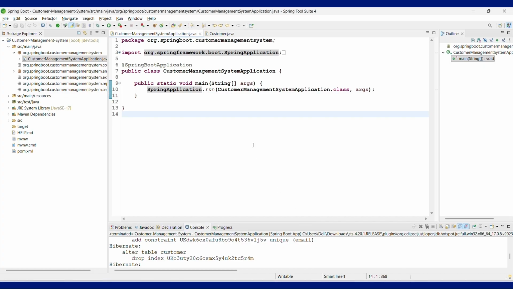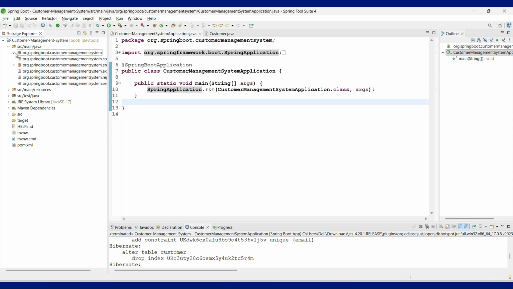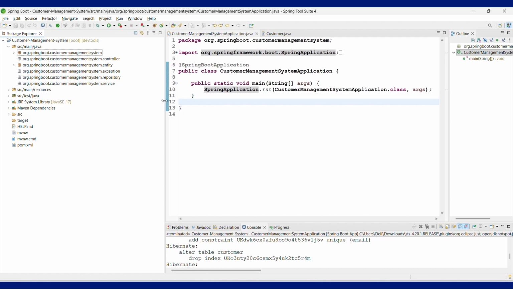Now, what we have to do here: let's first create all the classes. In the entity package we also need a response structure that is a type of T. Why?